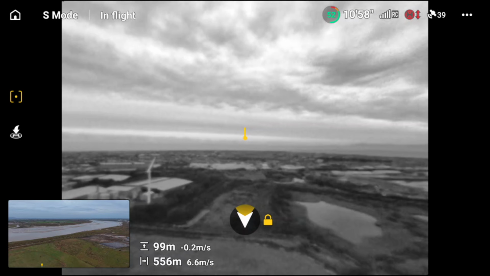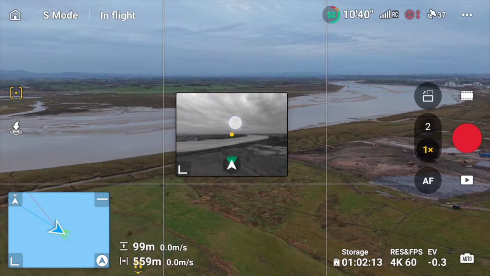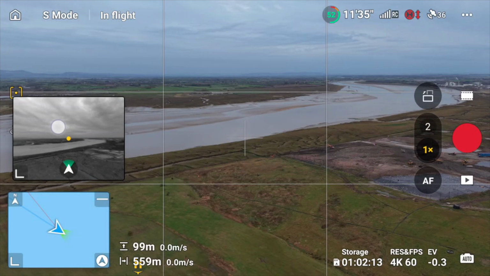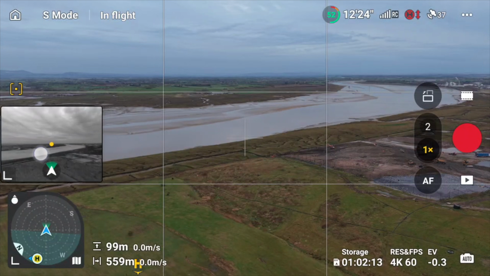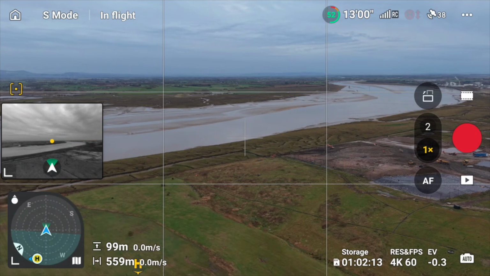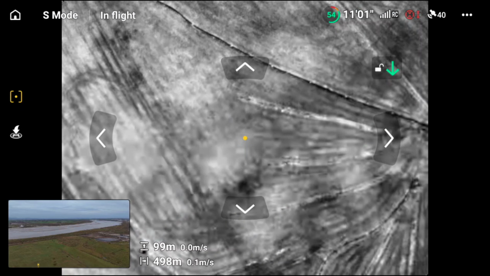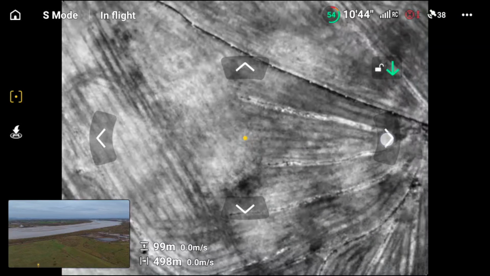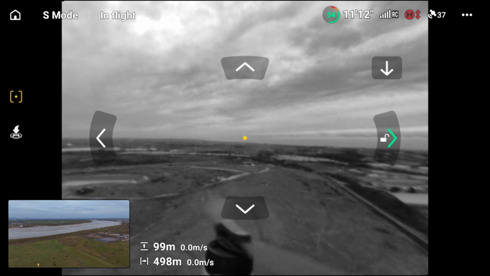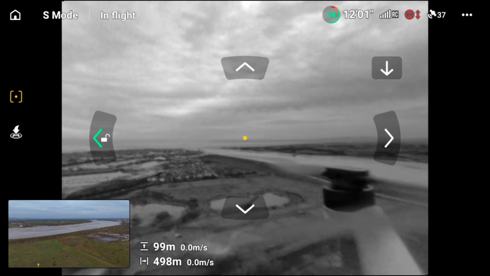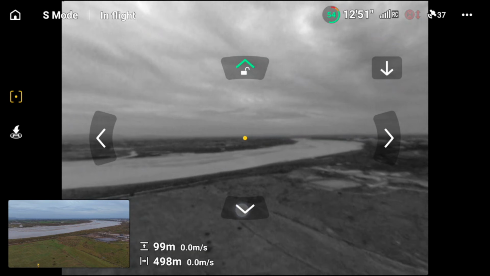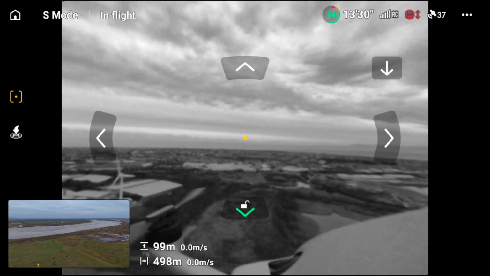Now don't forget, you can also press and hold on the screen and then you can drag this sensor view anywhere on that screen, just drop it in place. So for example, you could have your compass and your sensor view on at all times. You could have your map and sensors on. And this is a really handy feature. It looks better now, it's a lot more responsive, and I use this all the time, especially when I'm flying through tight spaces, just being able to actually look at the side view or that rear view just to make sure I'm not going to hit anything.